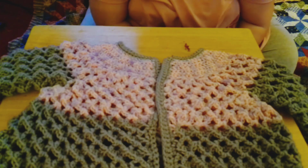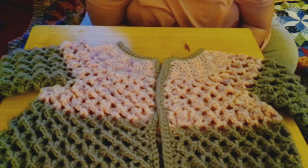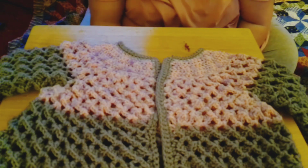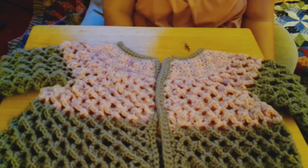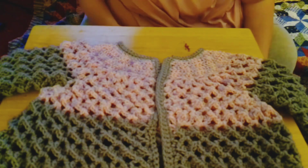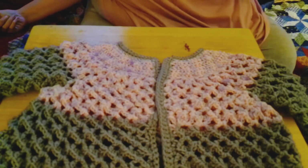Now, in her pattern, she uses the 3-weight yarn for the newborn sweater. So I would have to figure out if I use the weight 3 yarn to make a thinner sweater, how I would change the pattern so that way I can make it for my babies in a lighter yarn.